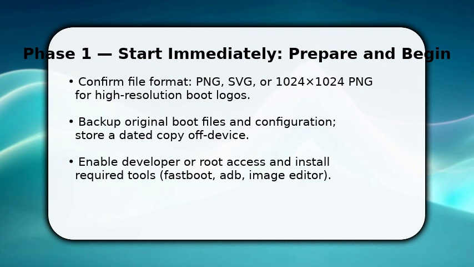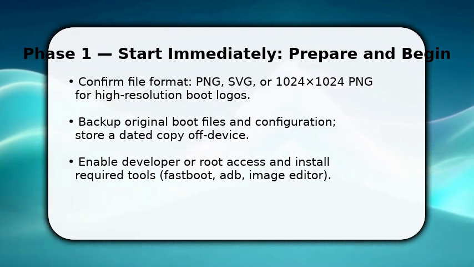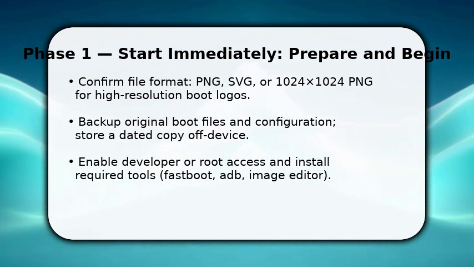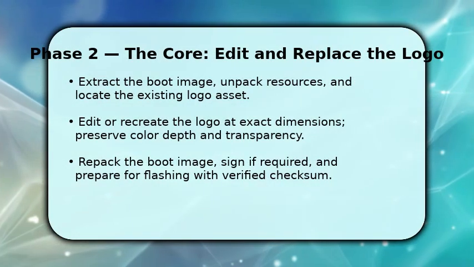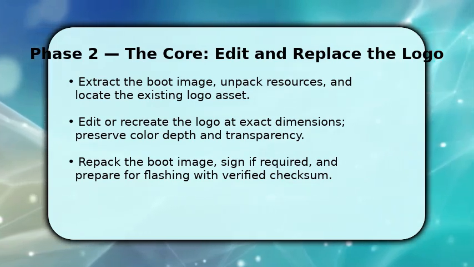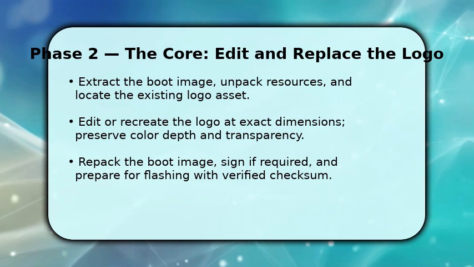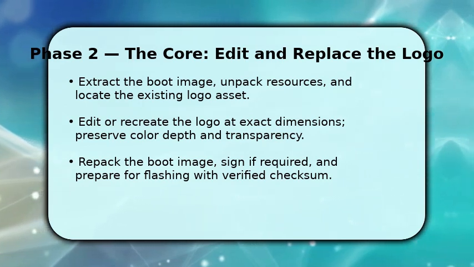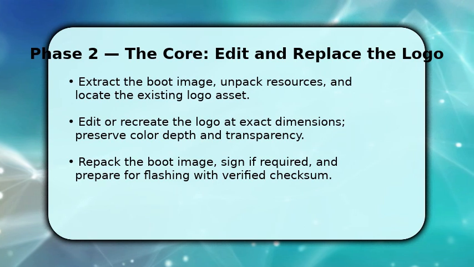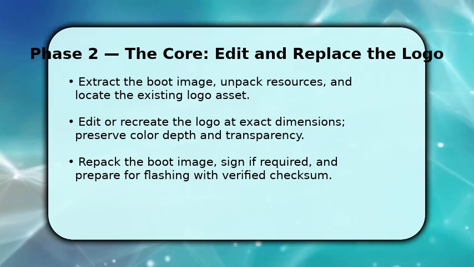Once done, verify device connectivity with adb devices and extract the current boot image so you have a working baseline. Now you extract the boot image, unpack resources, and find the existing logo asset inside the firmware container. Open your editor and replace or redesign the logo at the exact dimensions and color depth. Preserve transparency and any required alpha channel.